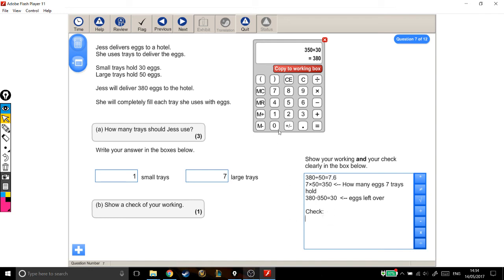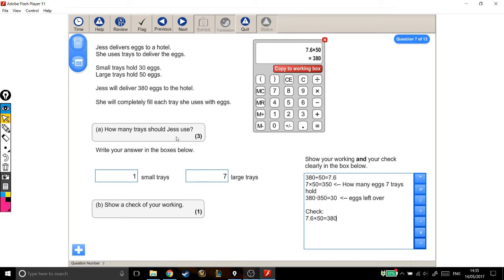So what I mean by that, I'll go into my calculator. I'm going to take 7.6, which was my answer from before, and that's now the first thing I'm putting into my calculator. It was a division before, and it's a reverse calculation, so I now need to do the opposite. I'm just going to follow this whole thing backwards. So 7.6, it's now a times. If I times it by 50, the next number along, my answer should be 380, if I've done everything right. And that's why it's a check. If I do 7.6 times 50, and it's something different to 380, that means I've done something wrong. So 7.6 times 50 does equal 380, which means that this particular part of my working out that I just checked is correct.